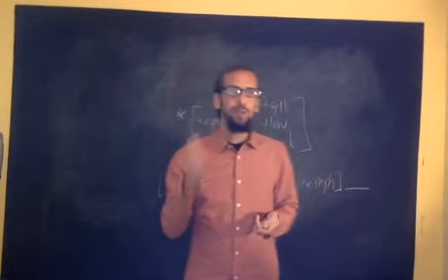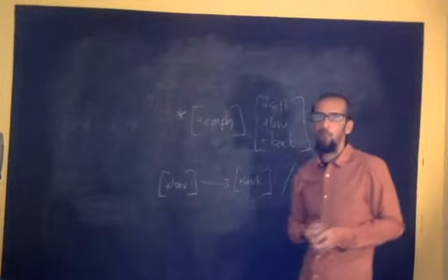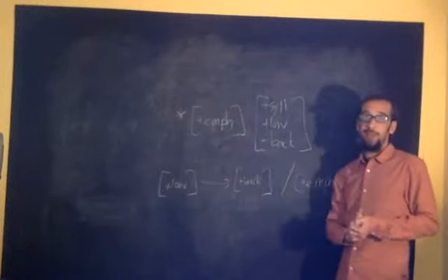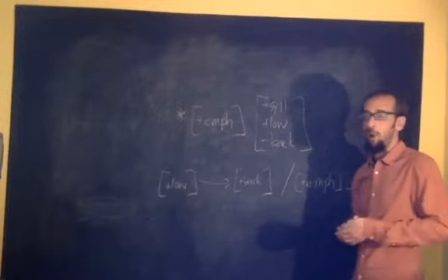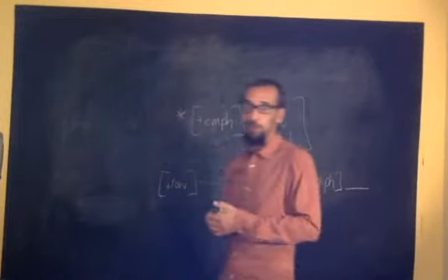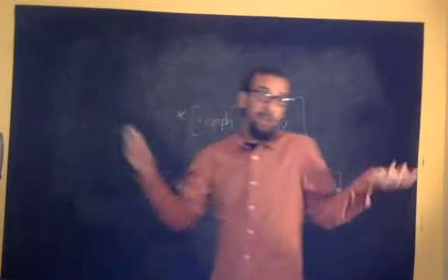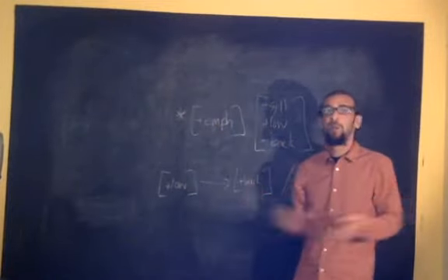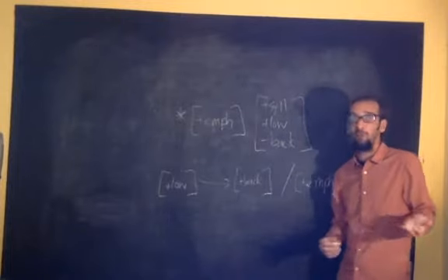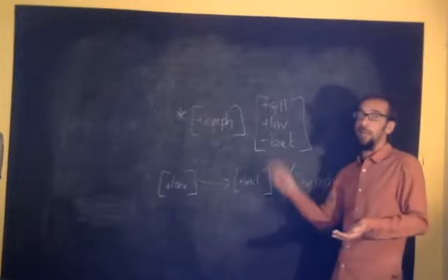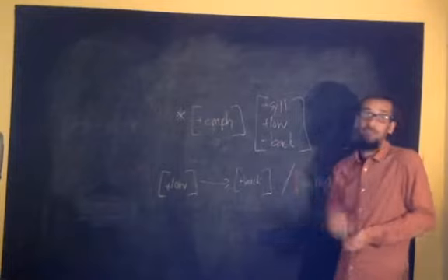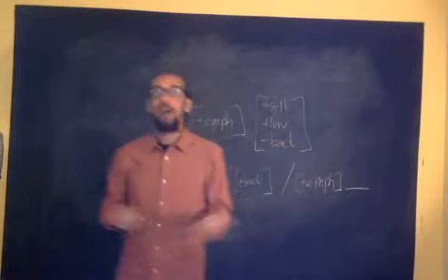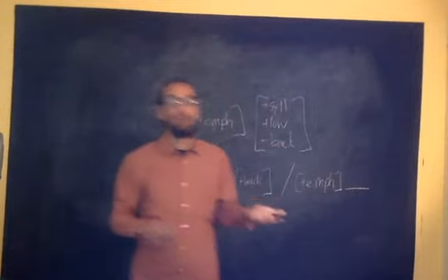Well, here's one way. You could look at words from other languages that might allow sequences like this and see if Cyrenaican has ever borrowed words from a language that allows words like this. Because linguistic borrowing across languages happens all the time. In fact, it's a whole subfield of phonology. We call it loanword phonology. You could see what Cyrenaican does with sequences like this from other languages. That would be a way to do it. In fact, we'll be looking at loanword phonology in a week or two.